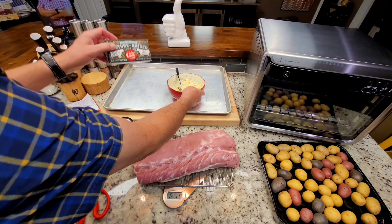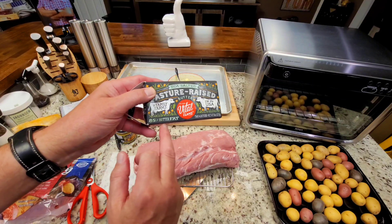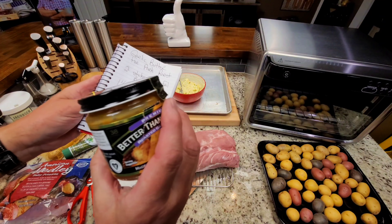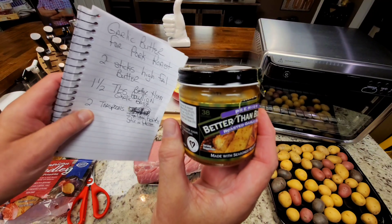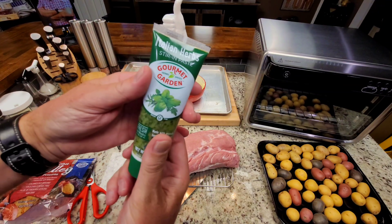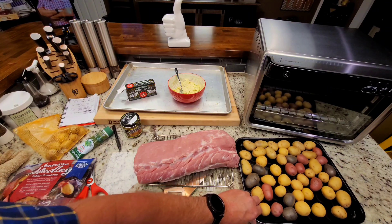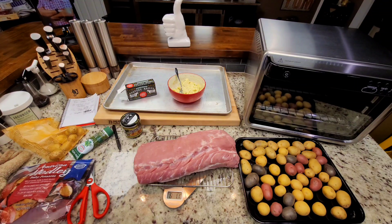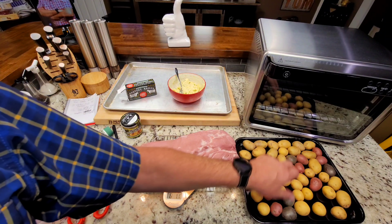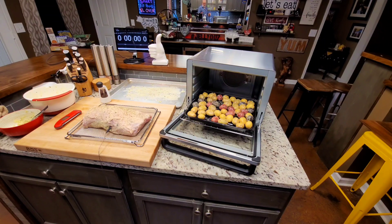Here's what we're going to rub it with: two sticks of butter. I'm using the sea salted pasture-raised Vital Farms — it's 85% butterfat and one of the only ones I use. I'm also using one and a half tablespoons of Better Than Bouillon garlic base and two teaspoons of Italian herbs stir and paste. I like that — it stays in the refrigerator and is handy to use. The potatoes are about two and a half pounds. I'm going to put them all in a bowl and coat them with the butter mixture, and rub the roast down with it too.